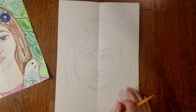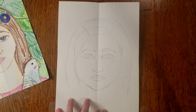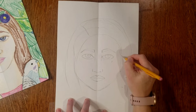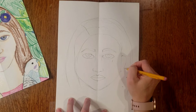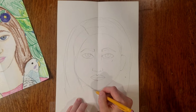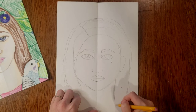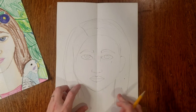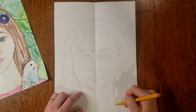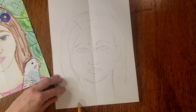If your ears show — mine don't show much when I'm wearing my hair down — the top of your ear is usually even with your eyes, and the bottom of your ear is down around your nose and mouth, depending on how big your ears are. Also, people often draw their necks too small. Your neck is really almost as big as your jaw. Frida Kahlo often did a very long neck in her portraits. If you have room, you can curve that line outwards to show where your shoulders would be.